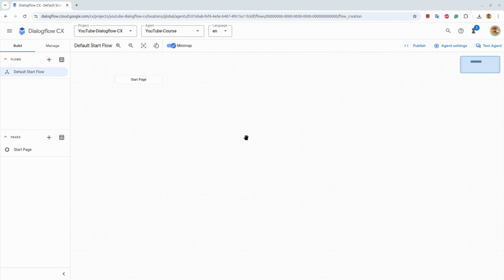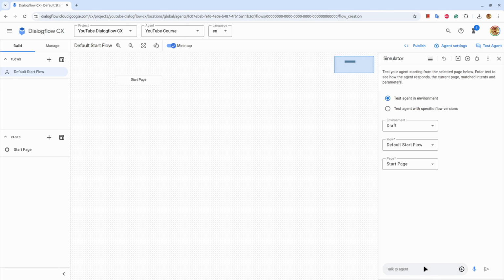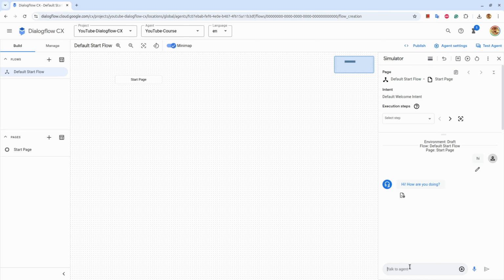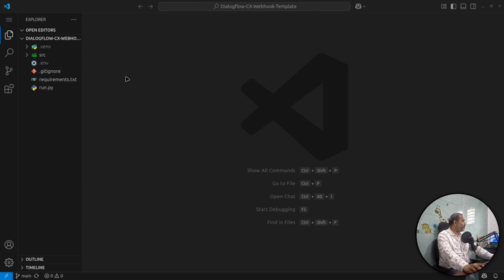I am here on my Dialogflow CX platform and I have selected a project and entered into an agent which at this point doesn't do anything except responding to hi. Now I'm here on my Visual Studio Code. This is the generic webhook template using Python and FastAPI.